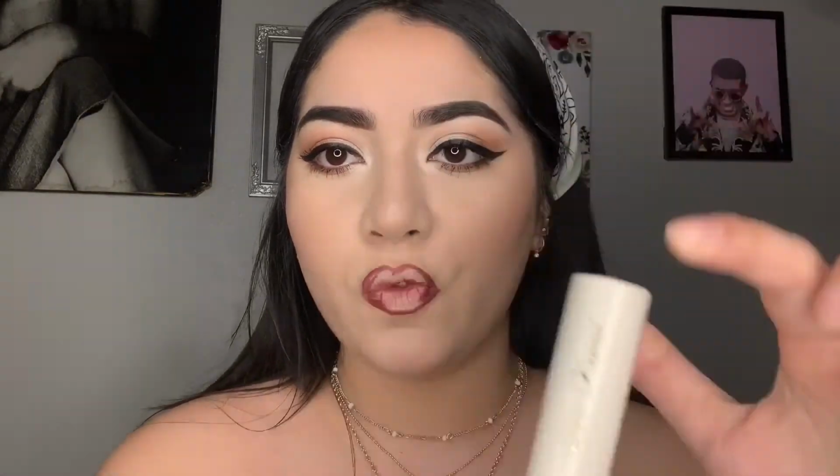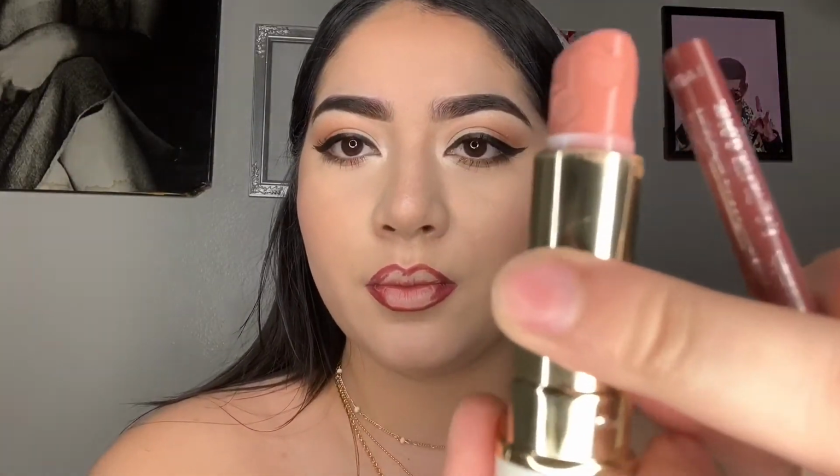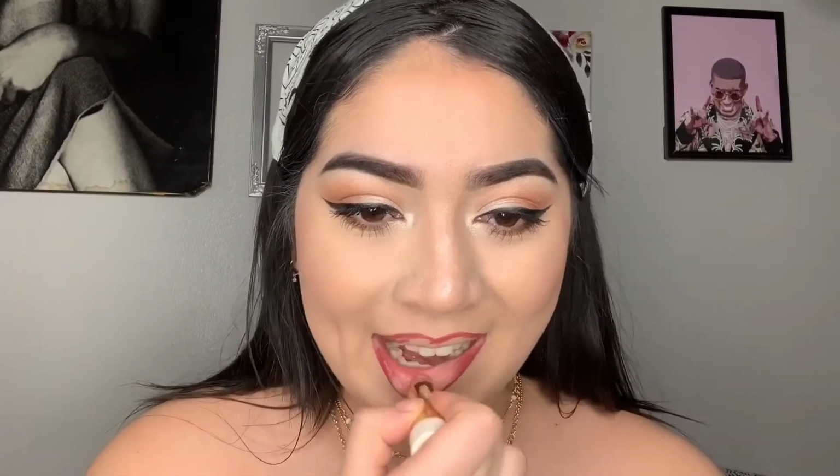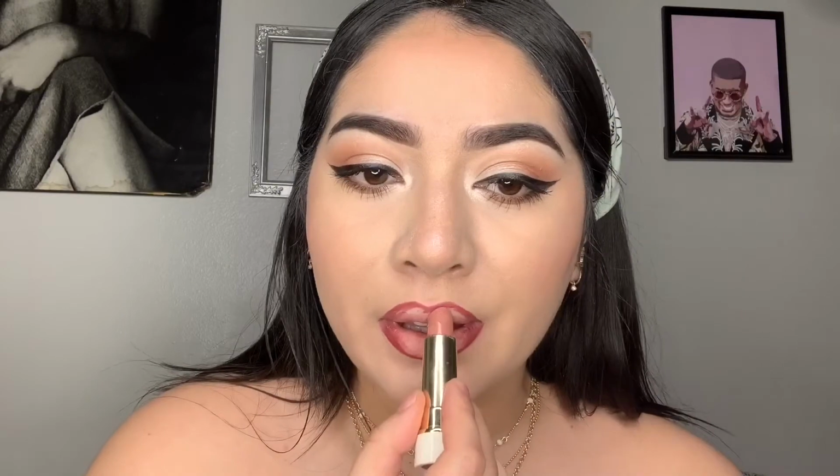For lipstick, I'll be going in with my Too Faced lipstick in the shade Sunday Funday, and I think this is also from the, well, duh, obviously it has peaches on it. It's from the Peach collection. I'm dumb.